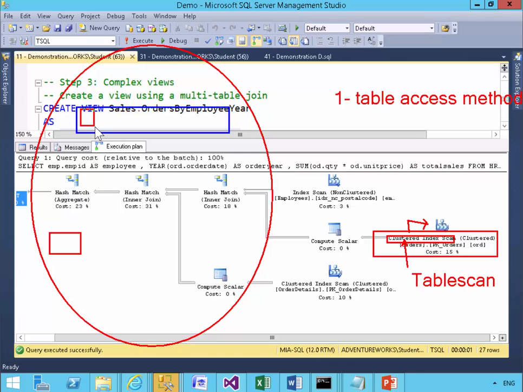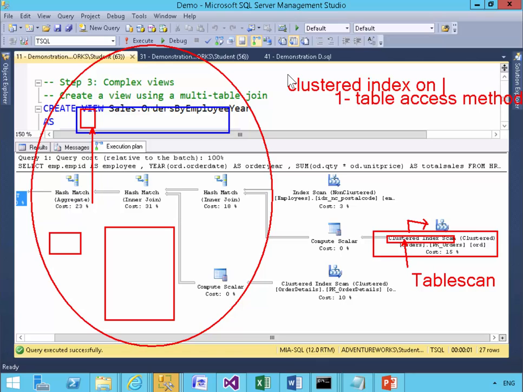This red thing is a data page. So let's zoom into the data page in a table that has a clustered index on, let's say, employee ID. Just to give you an example.